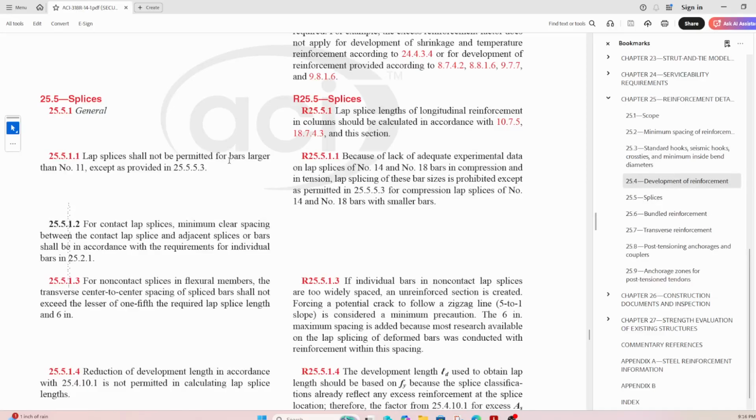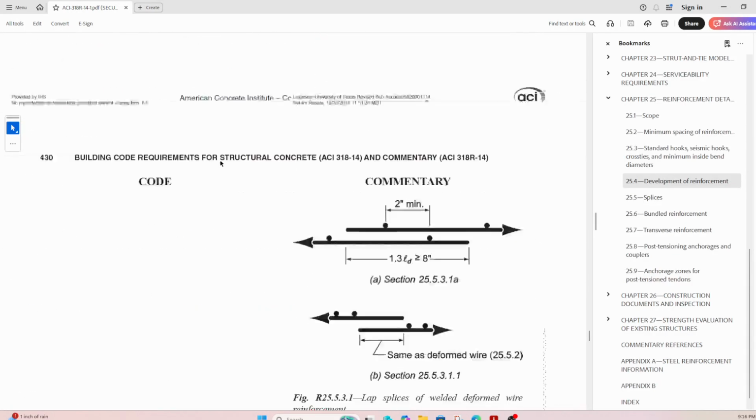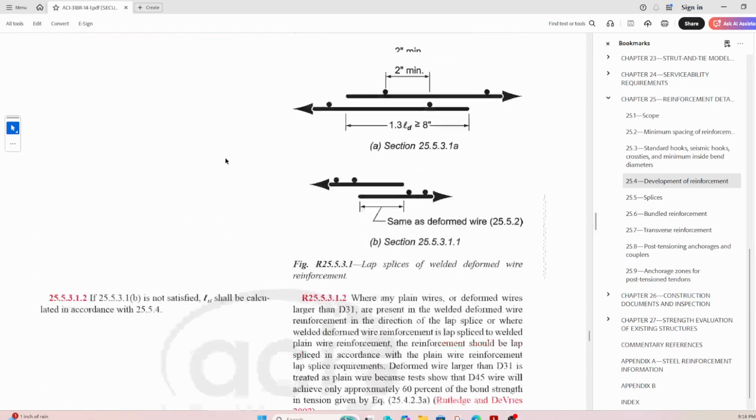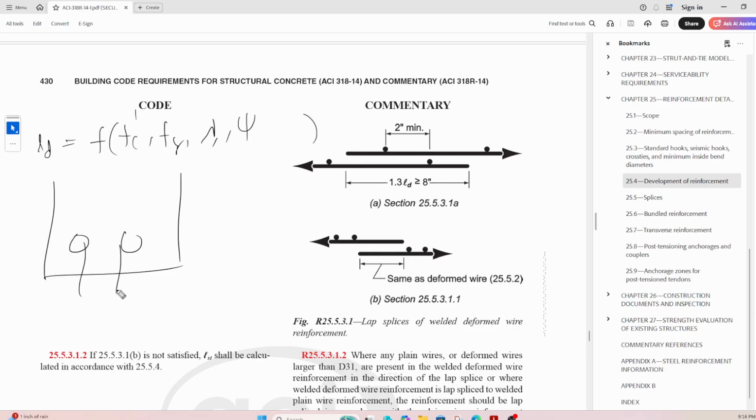So that's about that, and I think that's about everything. Some basic information about the development length. In summary, LD is a function of a bunch of things: strength of concrete, strength of steel, lambda. Then there are a bunch of factors, and those factors depend upon your spacing, your cover in both the directions, and all that. Based on that, you have to consider if the bar has 12 inches of concrete underneath it, or if there is epoxy coating around the bar, making it slippery and all that.